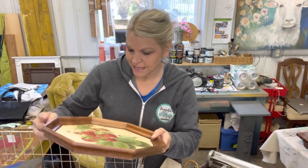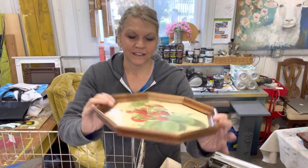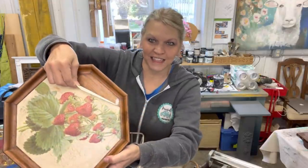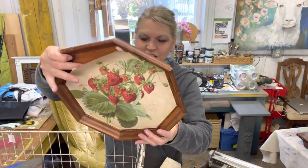And it's a little dusty. I got a really big thrift haul, so hang on guys, the painting is coming. Here is an octagon tray. This has strawberries on it. I'm not really in love with the strawberries, and it is paper. So I'm gonna take that paper off and we're gonna give it a fun new look.